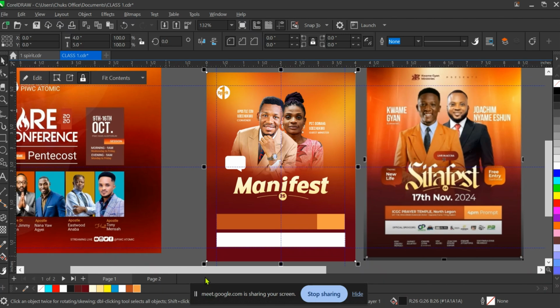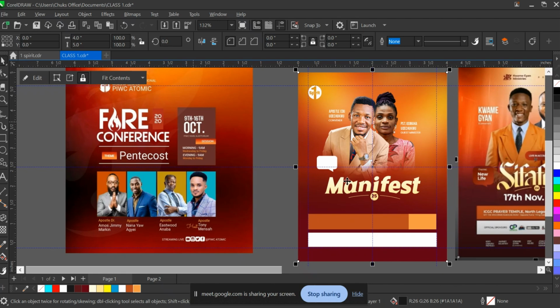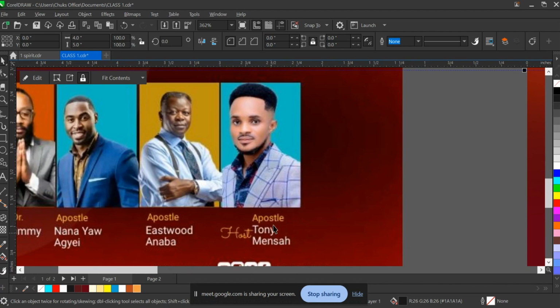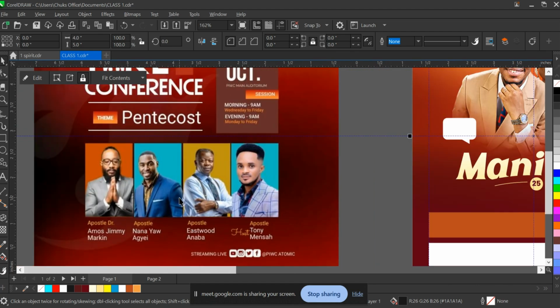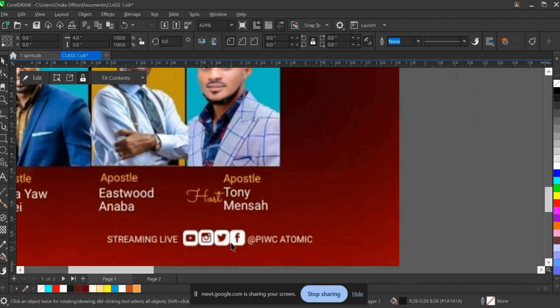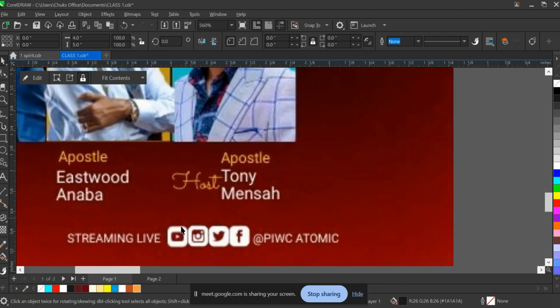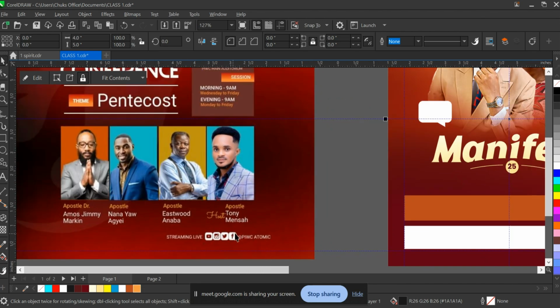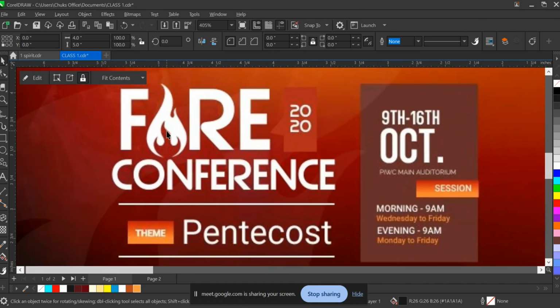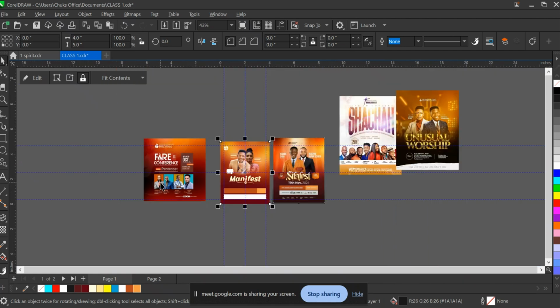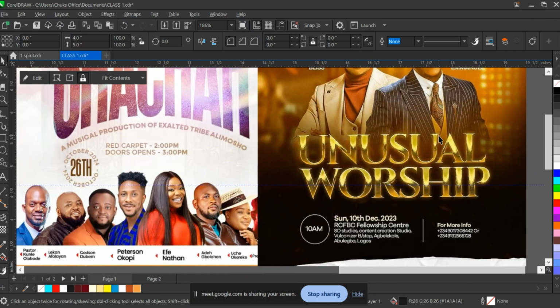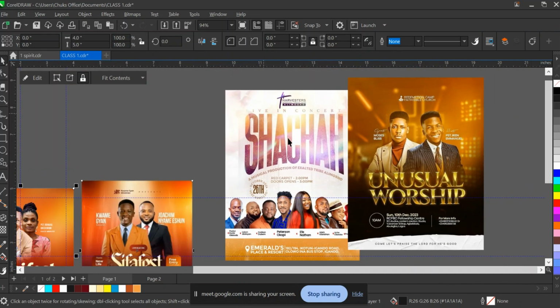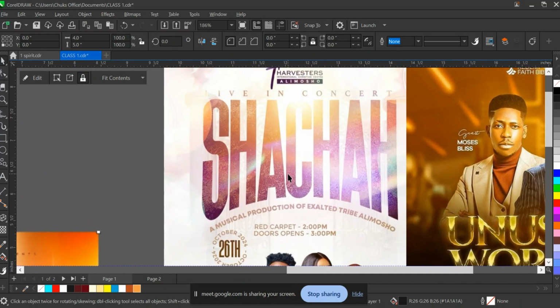And all these ones, if you are going to add all these details, they are just basic things that you can just click a text and add. Maybe change the text color, like you want to add names of ministers. One of the things I will be teaching you on Tuesday is how to bring icons into your design. For instance, you have an icon here, this fire icon. That is one of the things I'll be teaching you. Then I'll take you from CorelDRAW to Photoshop, how to create this text. Then I will also teach you how to create this text pattern.